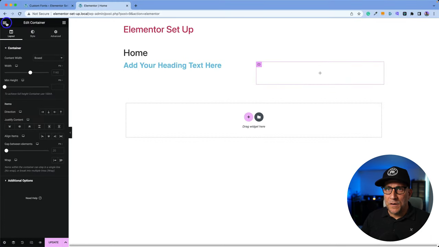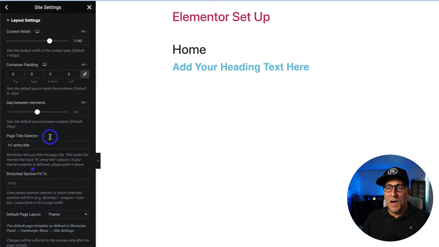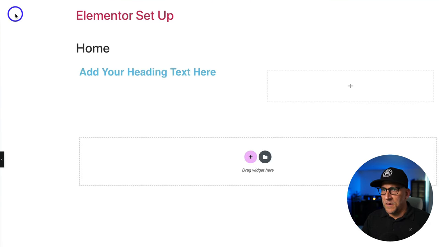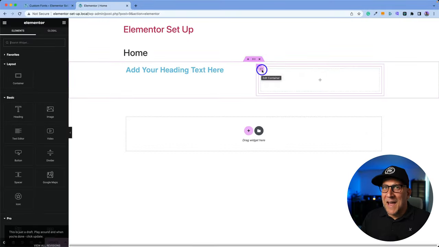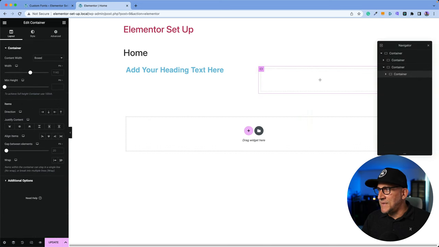Let me show you what happens if I change it back to the default 10 pixels. This way you could see the difference. Let's update that right there. You can see now how these overlap and I'm able to access both. I'm just guessing here, but I think the reason for the default 10 pixels is to prevent this challenge. But the workaround for this is to get used to this navigator.